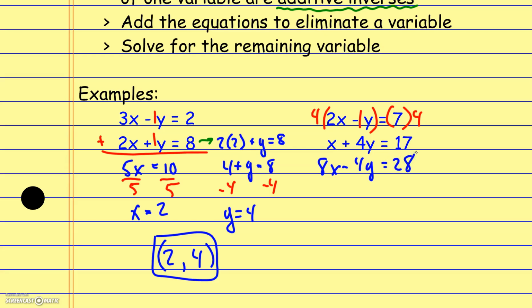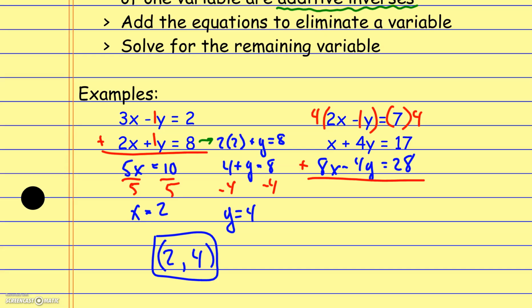As I look at this, I've got a positive 4 and a negative 4. If I happen to multiply these and I get a positive 4 and a positive 4 in front of my y values instead of additive inverses, all I have to do is multiply one of the equations by -1 to make them opposites. That's really what I want so that I can add these together. I can subtract equations, but we tend to make sign errors when we do that. So I would stick to getting additive inverses so that you're always adding, for consistency.